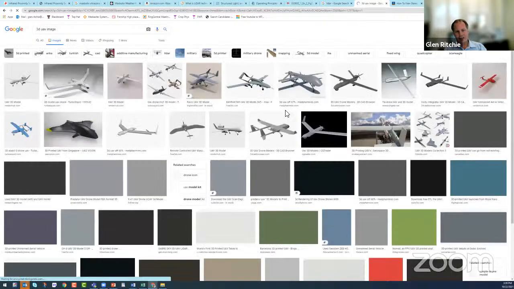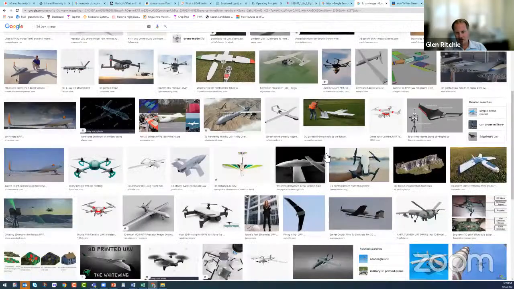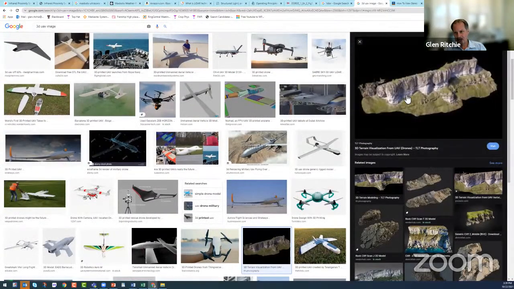Because your UAV is capturing a bunch of images simultaneously, or one after another, and it's keeping track of location with a GPS unit while it does it, you can get very nice three-dimensional structured images using your UAV.